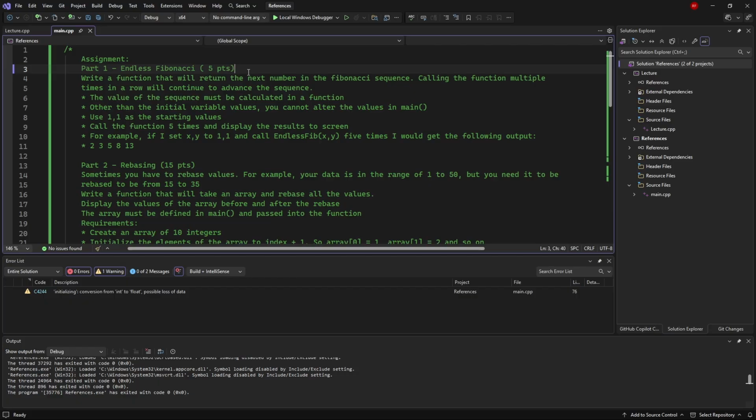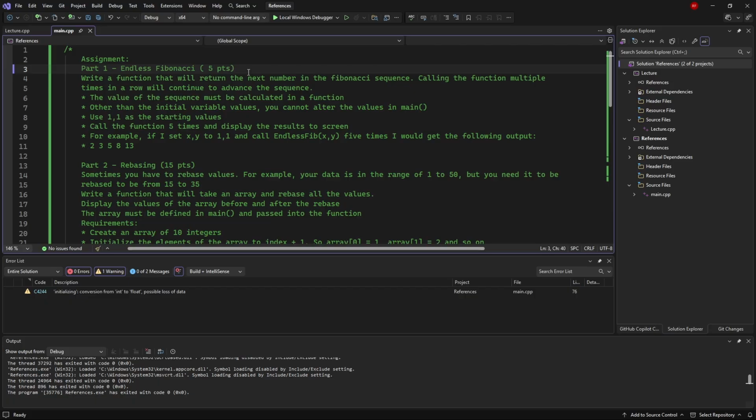So for example, if I'm going to set x and y to the values 1, I am not allowed to change the values x and y ever again inside of main. But every time I call endless Fibonacci, I will get the next number in the sequence. So that exactly is what you need to do.